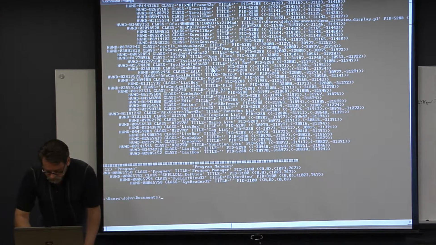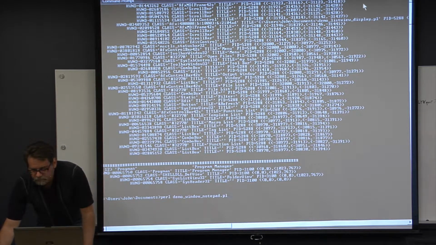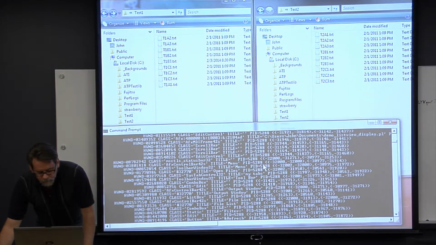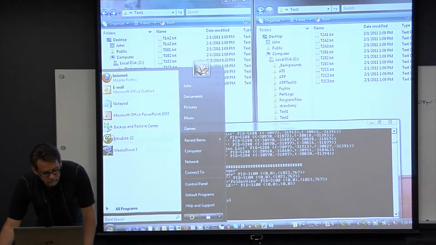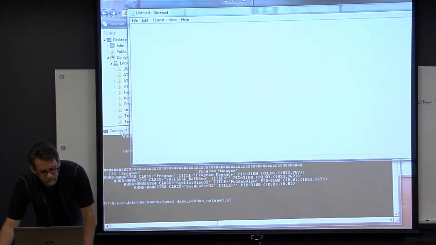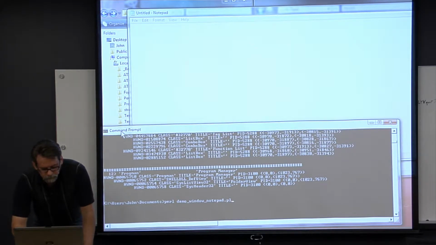And then the other one was Notepad. Here we go. I think that required me to open Notepad again, so yeah, it does. Open Notepad, then press Enter.